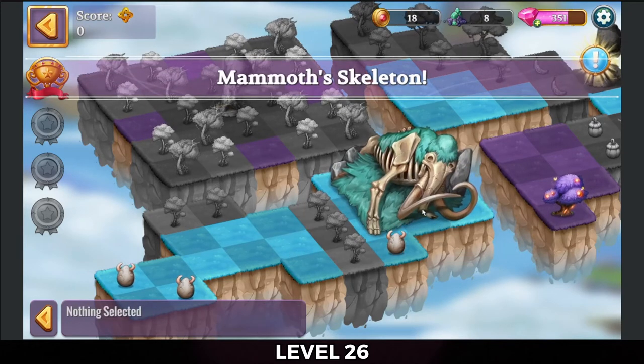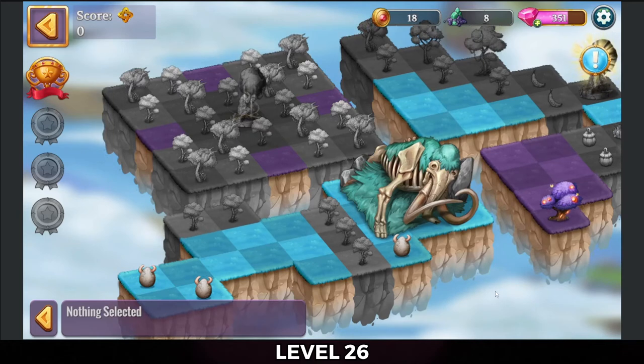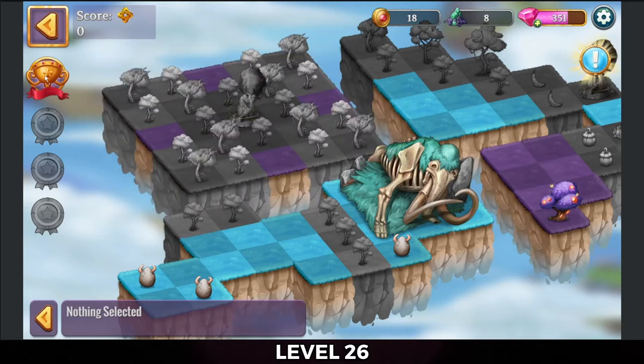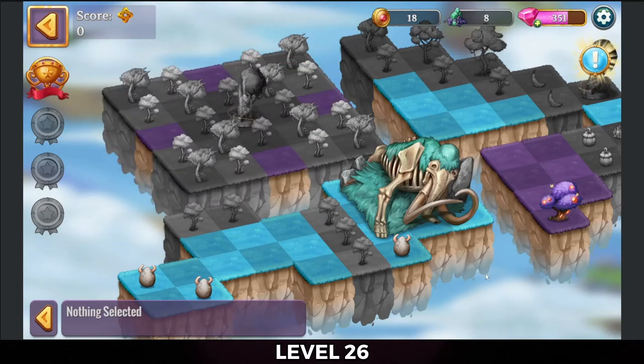Ooh, I see what they mean by a mammoth skeleton. That is huge. Detailed, though. All right, harvest mammoth skeleton 9 times. Merge enchanted bananas once, and merge contorted pumpkins once. Those will give me the stars. And to win, I need to make the glorious Atlas statue.